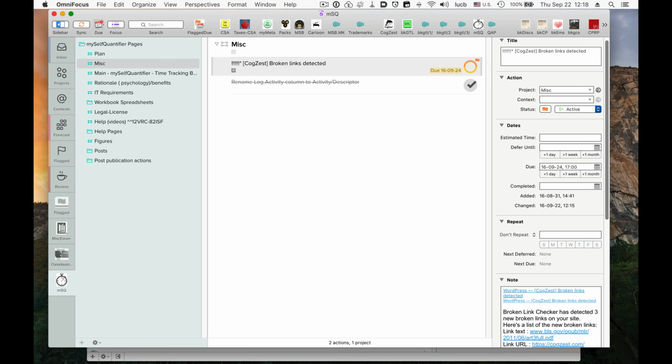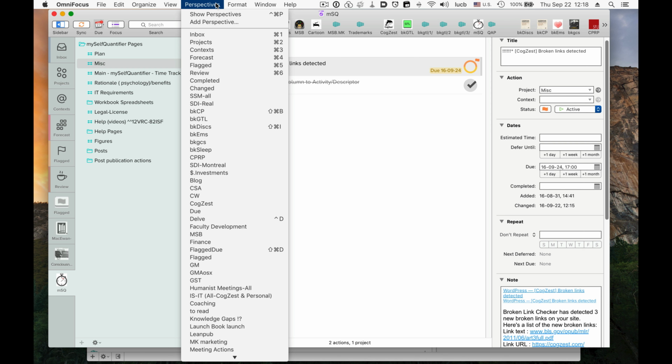So here are some extra tips to boost your cognitive productivity with OmniFocus. OmniFocus supports perspectives as I described earlier, and you can actually define a large number of perspectives. So I personally suggest you go wild and define as many perspectives as you need. The app can handle it. So you can see here I've got quite a few perspectives.